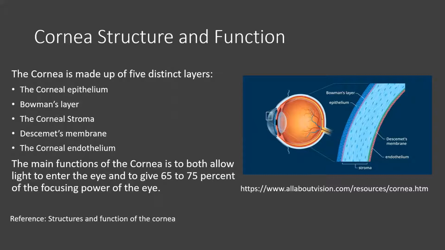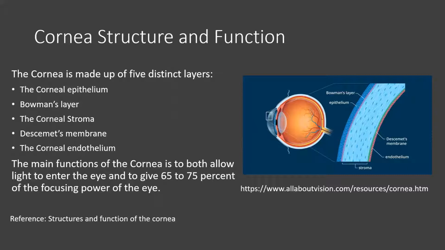from penetrating into the stroma. The stroma is 90% of the cornea, and its main function is basically the backbone of the cornea. It holds everything together and is extremely flexible and can change its shape. Right under the stroma is Descemet's membrane, which is a thin, strong sheet of tissue that serves as a protective barrier against infection and injuries. It's also comprised of collagen fibers, but different than that of the stroma.